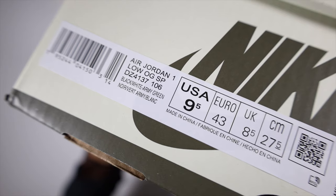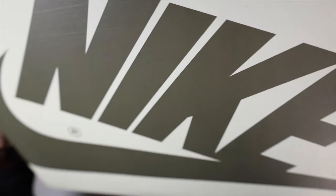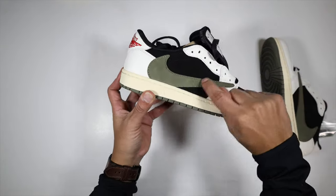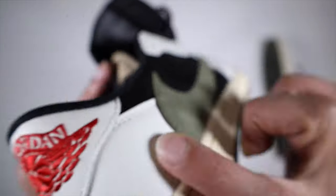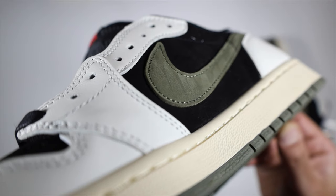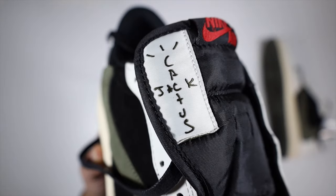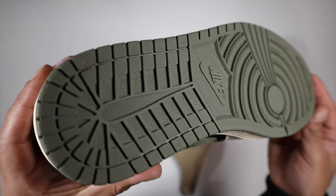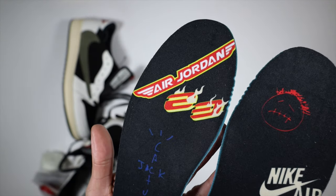Alright, let's go ahead and talk about them — the army green Travis Scott Low Jordan Ones, the olives, or what they're calling them on the streets. They're alright. I'm not gonna go crazy for these. They put a little bit of transitional suede on the swooshes, so that's exceptional. But all these colorways — it's kind of like okay. I don't know if they're still copying colorways from that Chef Haul guy that does all the customs. My favorite pair out of all these Travises so far is the black ones.